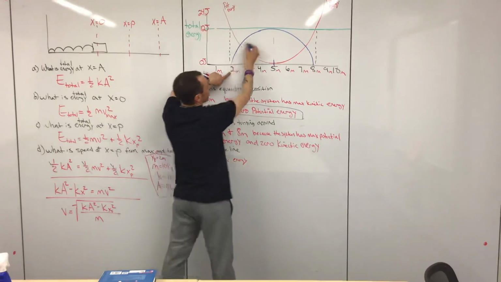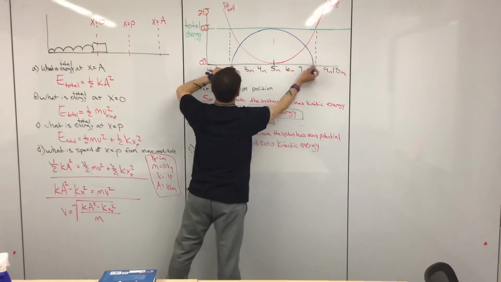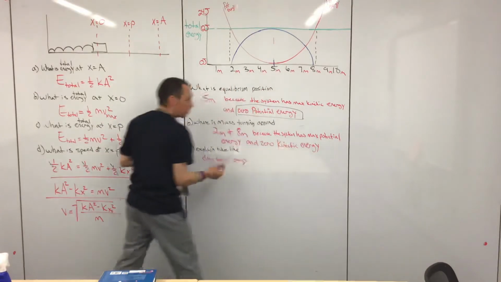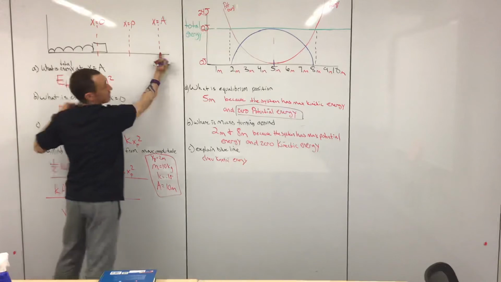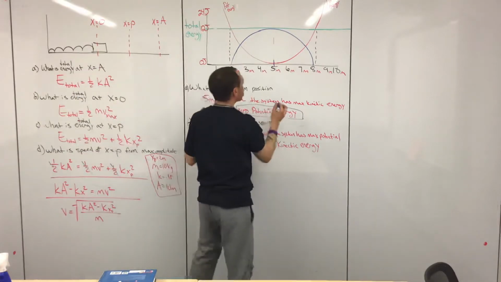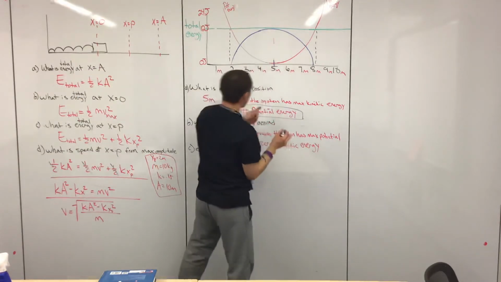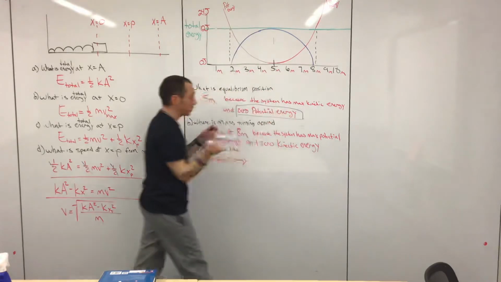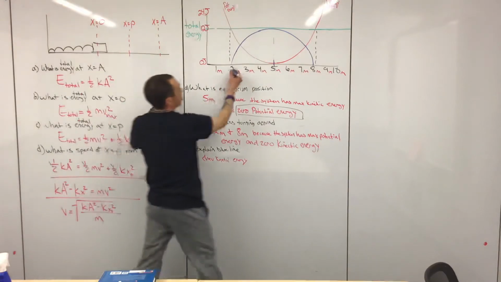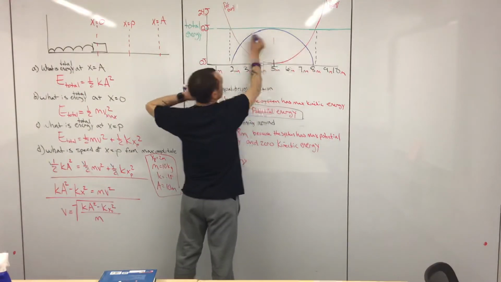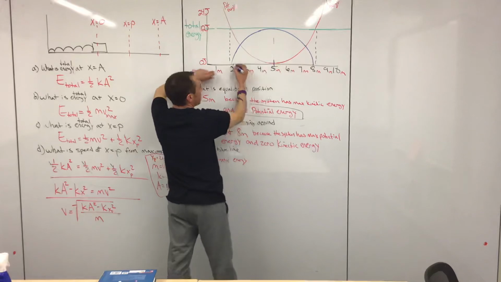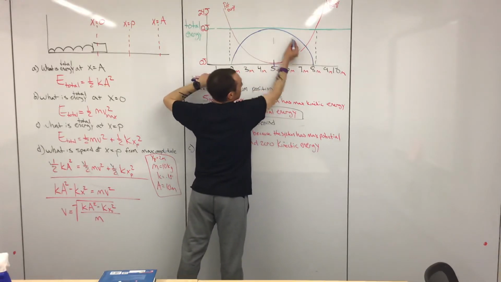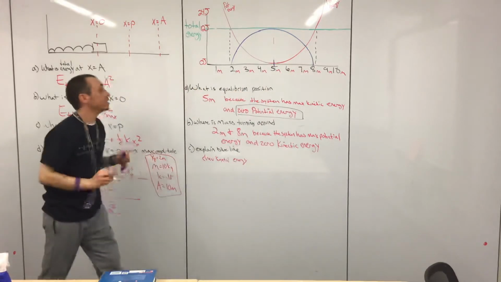So that's where you want to start this line, either there or there, and say the kinetic energy needs to be 0 at 2 and 8, because I know that's where the mass is turning around, and where the mass turns around, it has max potential energy when it gets out here, right? And we also know at equilibrium, which we know is where potential energy is 0, kinetic energy should be max, right? So when we make this graph of the kinetic energy onto this potential energy graph, we want to start it at 2 meters, we want it to peak at 5 meters, and then we want to end it at 8 meters. Again, why?